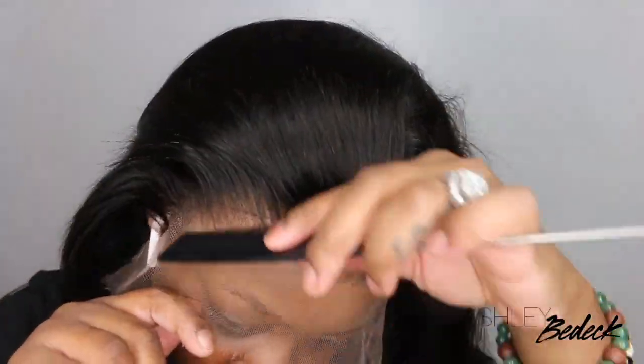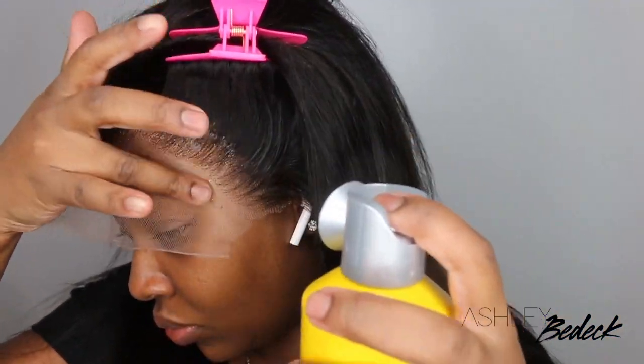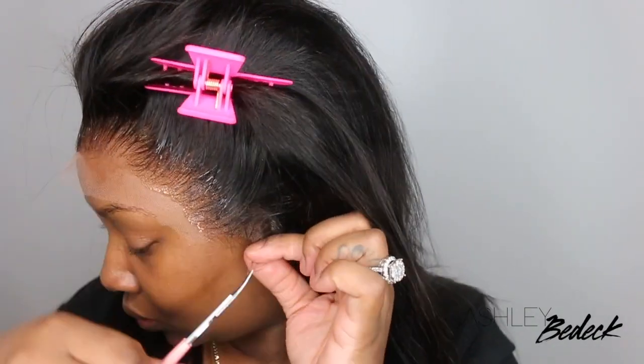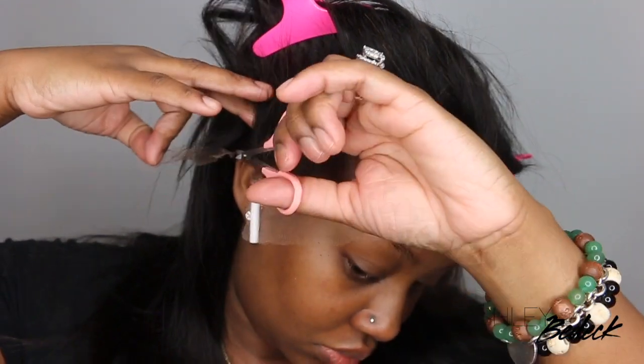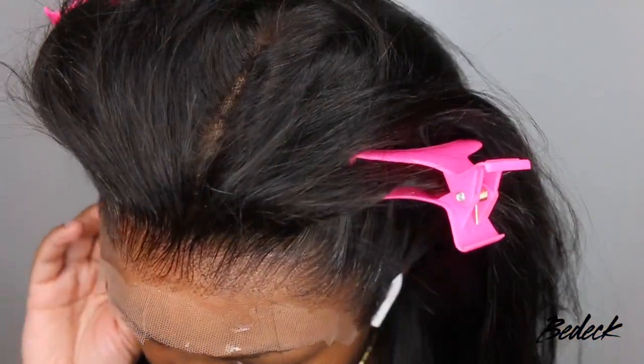Now, I'm no professional when it comes to these wig installs — I am an amateur who is learning as I go and sharing my journey here on YouTube as I perfect my installs. This was definitely a pivotal moment for me; I was really proud of the hairline on this one. The wig came nicely prepared, but I switched up a few things about how I install and it is so much better. Always co-wash your wigs, always prep them on the mannequin head, add your elastic band if you want to make it glueless, and just take your time — plucking and tweezing the hairline and tweaking anything as you go will help make the install look flawless.